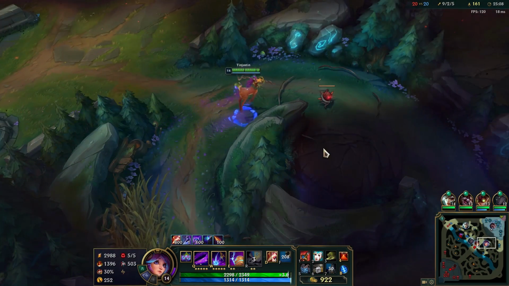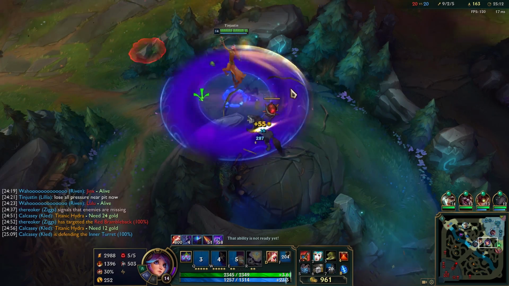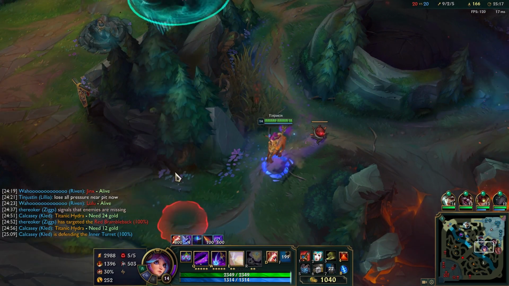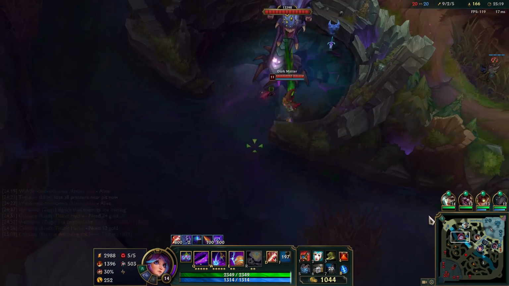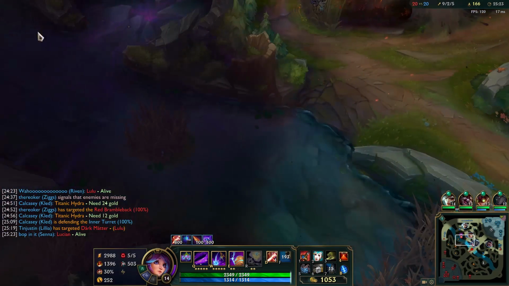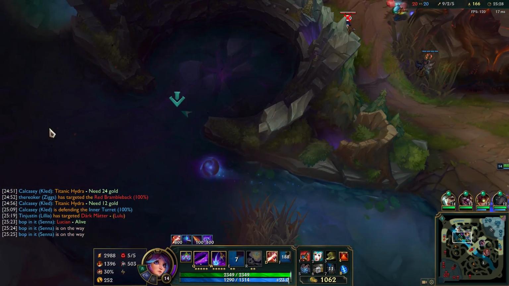I think what I should have done in this scenario is go for more vision around the Baron. As I've been saying, it's very important to get this vision because it's the only objective up right now, and we kind of need it. As you can see, they are starting it. See how easily they can start it, we have zero pressure around the Baron.